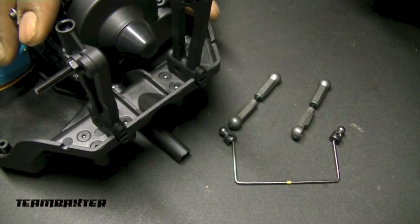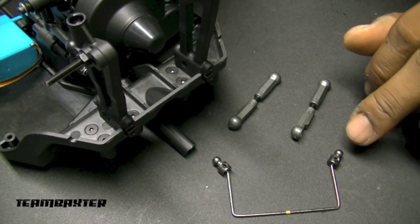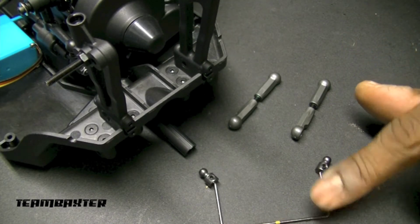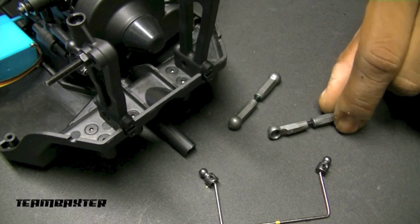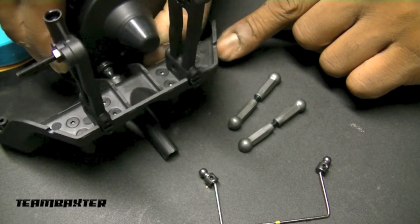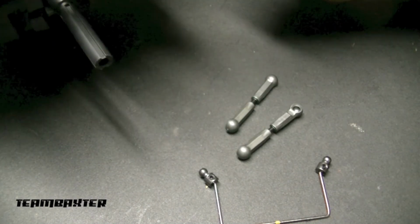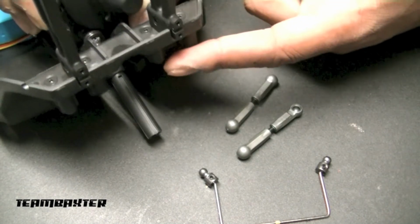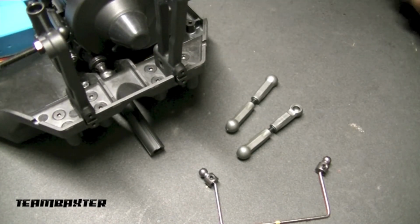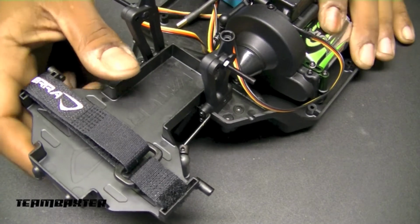I finished dealing with the chassis parts, and now I'm going to install the rear sway bar. I've already put the ball ends on the sway bar itself, and the other ball ends that connect to the suspension are right here. It gets screwed on 2 brackets on the back, so I'll get that put on and go from there.